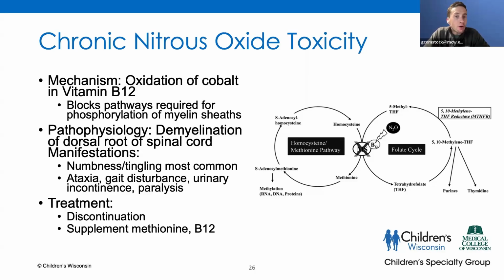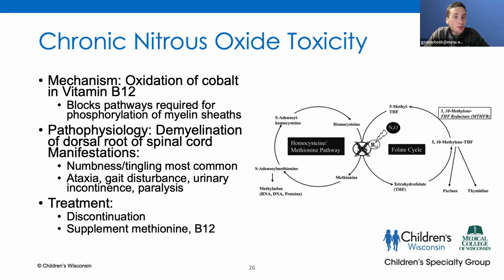So clearly these are manifestations that you're going to see in chronic use. And also because we're talking about folic acid recycling and things like that, there are implications in red blood cell maintenance. So you can see a megaloblastic or macrocytic anemia as the other takeaway for this. But these are findings that are going to be present in chronic use, not one single use where you're going to develop this, but they can be quite debilitating.